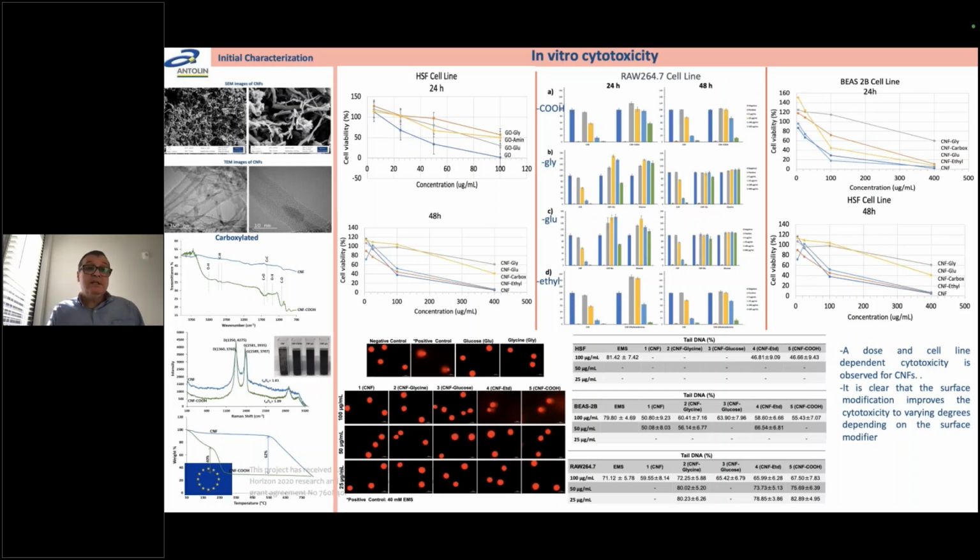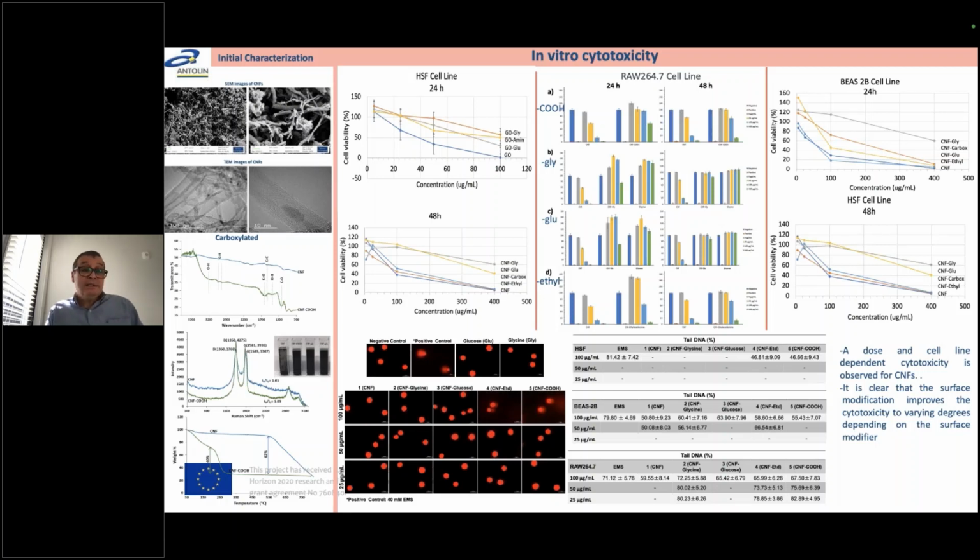There's another study here from the Antolin group. They provided these carbon nanofibers. As you see here, you can see the TEM images and SEM images, and there is really huge variation in size and length and so forth. Then it was of real interest to me to see how surface chemistry is going to affect the behavior of these nanomaterials in the test tube, with the interaction with the cells.